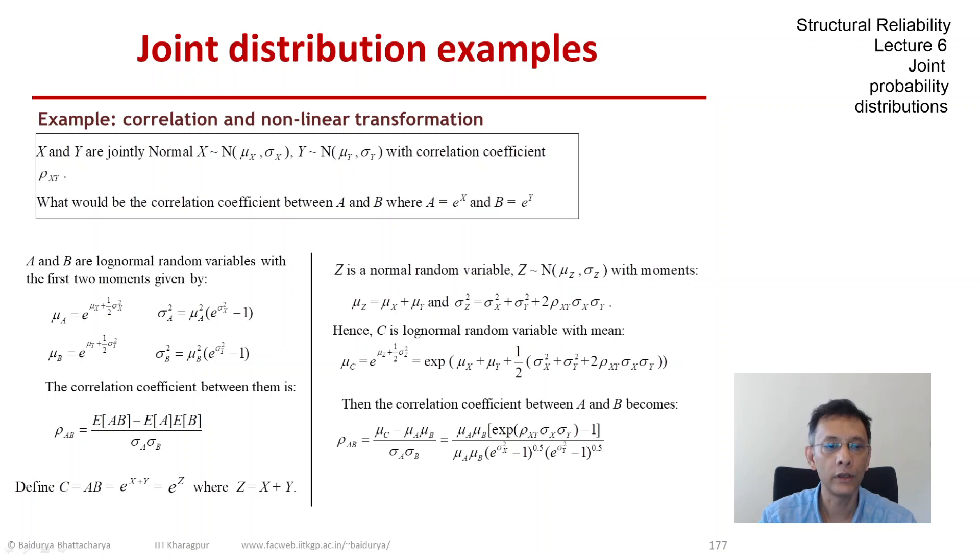It's a nonlinear relationship involving rho_xy. If you do a little bit of simplification, then we find that rho_ab is actually not equal to rho_xy, caused by the nonlinear transformation between x and a and y and b. For most cases, if the coefficient of variation of a and b are not too large, then this deviation between rho_ab and rho_xy is not too large also, but we'll discuss this at some other time.